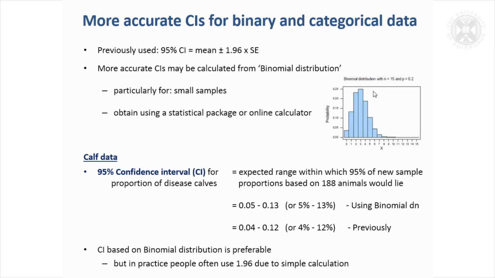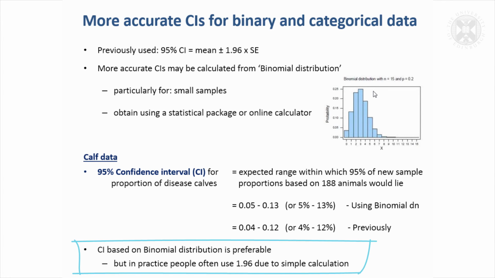So that is actually a better confidence interval, but you do need a package to calculate it or to use distribution tables. So in practice, people unfortunately don't usually bother to do that, even with small samples, and they'll use this more conventional formulae. But I thought it was worth mentioning, because if you want to obtain a better confidence interval and you can find a package that would do it for you, those would be more appropriate for proportions.